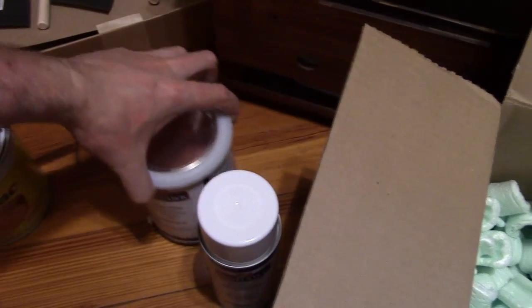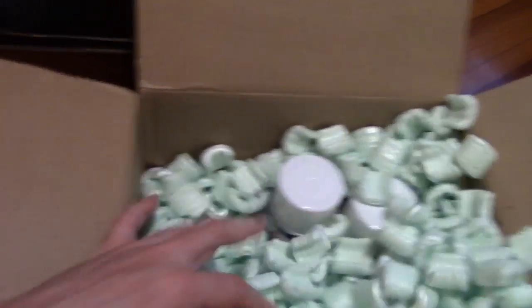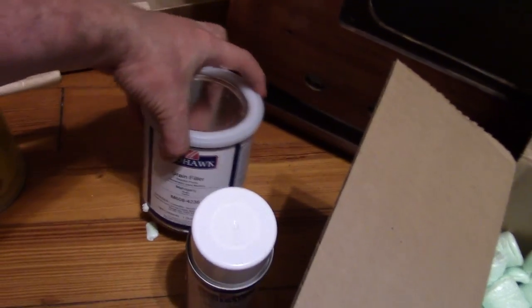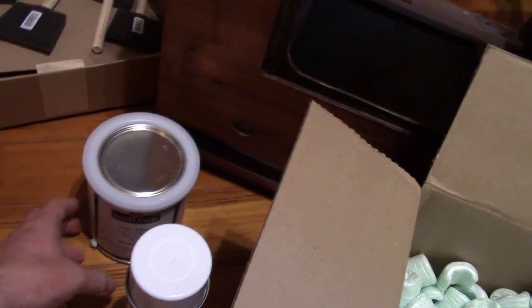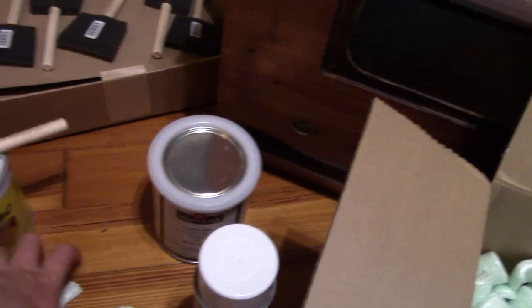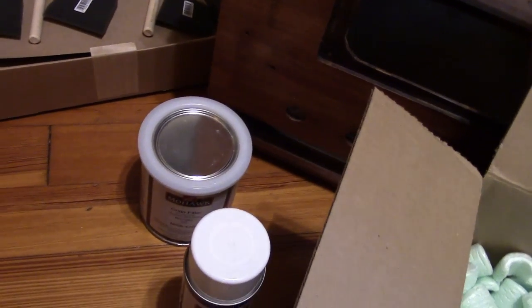Heavy stuff. Small little can, quite heavy. It's supposedly pre-mixed to a thick consistency. I think I can use it straight out of the can. They do also sell solvent. I don't know what that is. I'm thinking if I need to cut this, I can just try using mineral spirits.